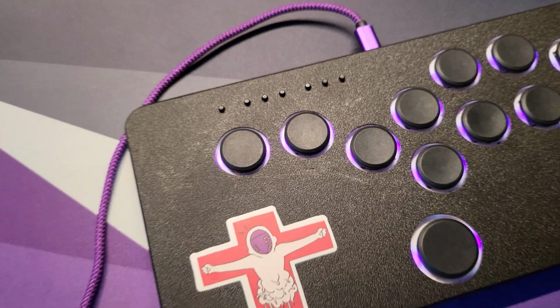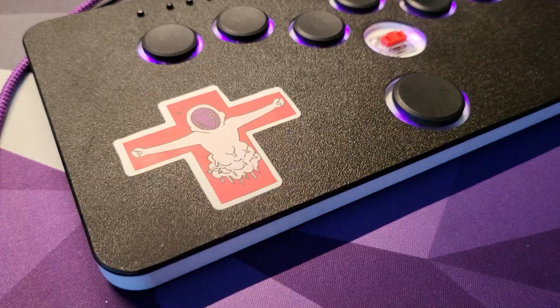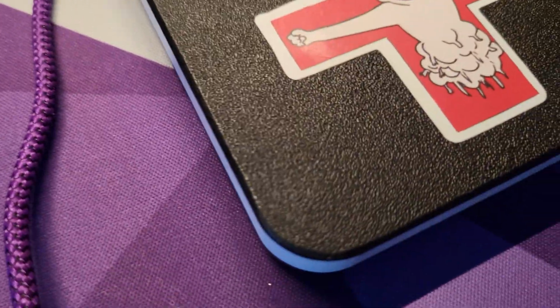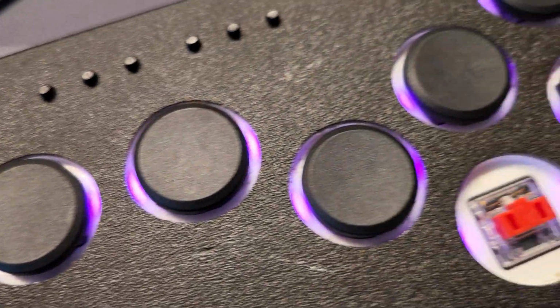This is my Snackbox Micro. I went with the red switches with dampeners in the underside of the button, as well as the black concave button covers and the black body. It kind of keeps it simple, low key. This thing is very quiet, very portable.